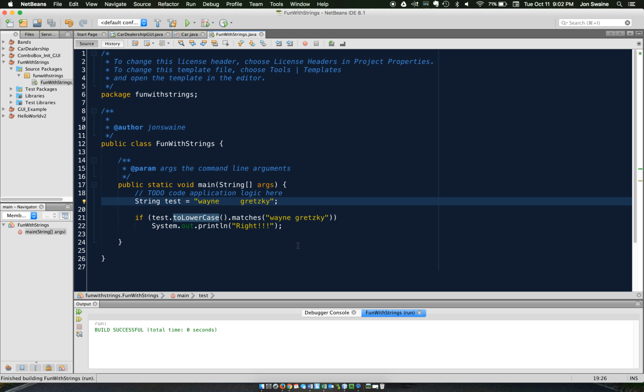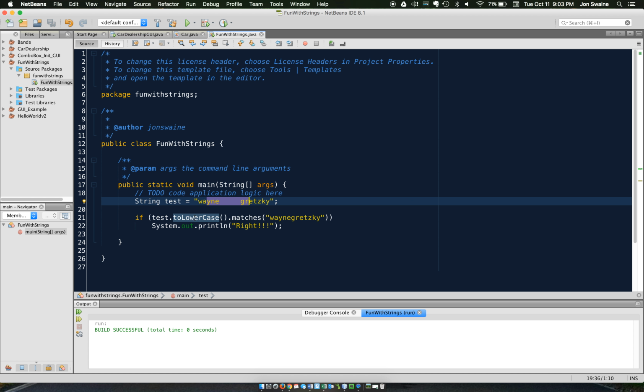One other thing I'll show you while I'm here is what we call the trim function. If I don't care about the spaces, then I could say, okay, does it match Wayne Gretzky, and take out the space. Now you may say, that's still not going to work because the user has put in all these spaces. So if I run this, I'm going to get no, that doesn't match. Well, there's this thing called trim.